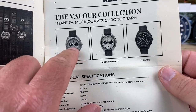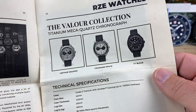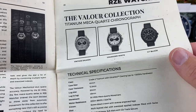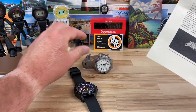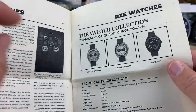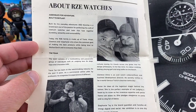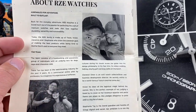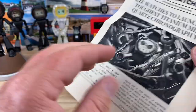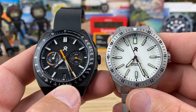There are three colorways: a salmon dial one — and salmon's hot right now — a white dial one, and then of course this black one I have here. I'm not sure if I would go towards the white; Travis did give me this one for doing the video, and I'm assuming after this video airs I'll get a production model of my choosing. Not sure if I'll go white or black — the black one is actually pretty cool. A little bit about the team: Travis is a commercial airline pilot, so that's pretty cool — he needs a good watch. We're seeing some really good things from this brand.